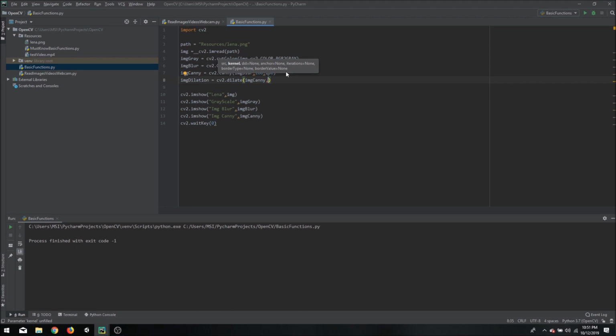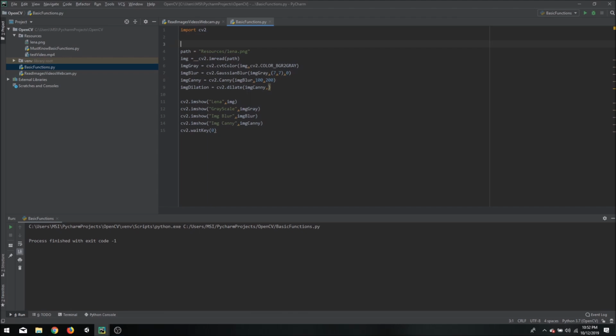Now, what is a kernel? A kernel is basically a matrix that we use to iterate through the image itself to actually perform a function. Now, if you want to learn more detail, you can go on their website and go into the theory of it. But for this tutorial, we are going to look at the implementation part more. So in order to declare a matrix, we are going to import our NumPy library. Import NumPy as np.